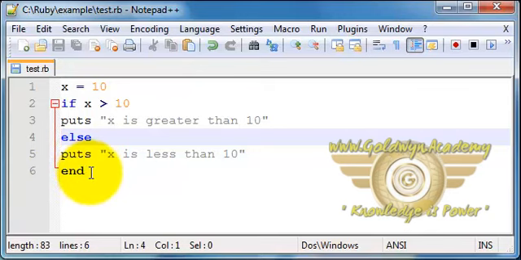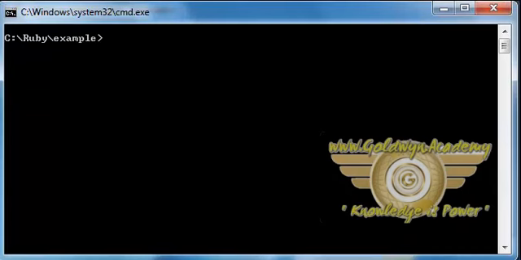So in this way we come to know that our conditional statement is now over. Once again, let's repeat. If x greater than 10, puts x is greater than 10, else puts x is less than 10, end. So this is our conditional statement.